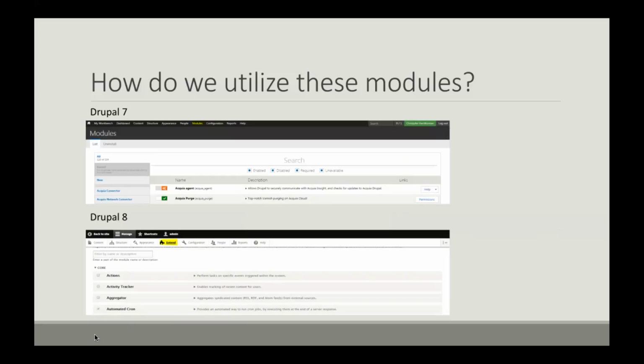Once the files have been added to the correct location, Drupal will automatically make them available. As you can see here, Drupal 7 modules can be installed and enabled from the modules listing page. In Drupal 8, modules can be installed from the extend listing page. There's a slight difference between Drupal 7 and Drupal 8 here as well. It's the states of the modules. With Drupal 7, you could have an installed module, an enabled module, and an uninstalled module. Drupal 8 is now just installed or uninstalled. Once you install it, you can enable it. Once you enable it, it is installing it. It's a little bit of a difference there.